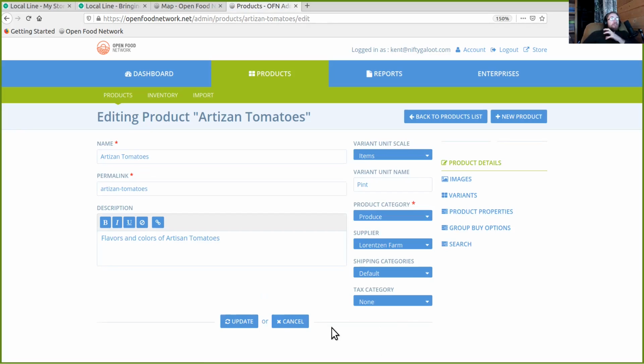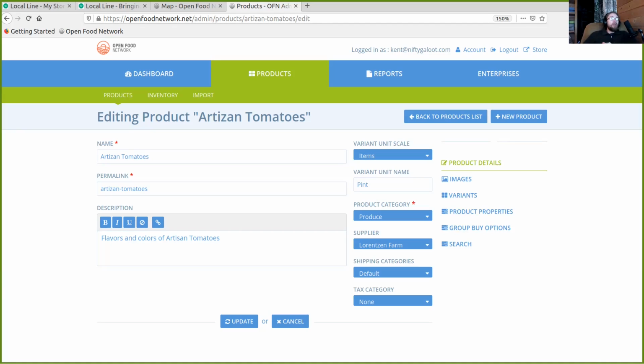for if customers are buying as like a buying club type thing, where they buy like a 50-pound bag of something and then subdivide it. It's designed for that type of function. The variants, however, I think is a really helpful feature that you will want to use because it'll make it a lot easier for customers scanning your website.